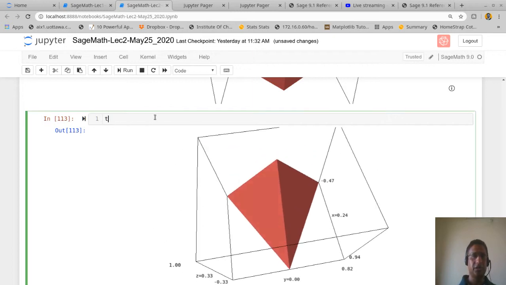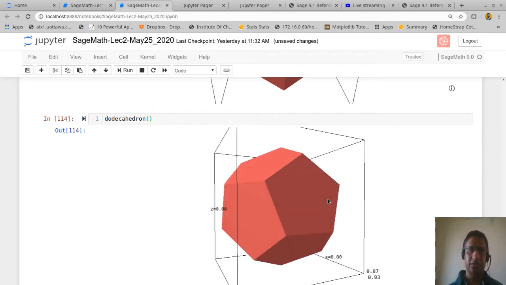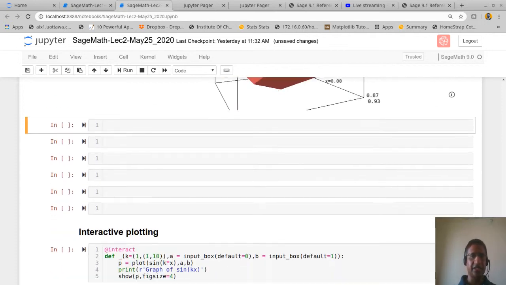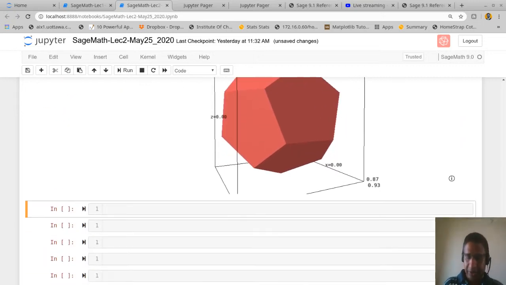If you want, let us say, a dodecahedron, that also is there. So for all these Platonic solids, there are inbuilt functions to plot them, and many other things. Let me explain this at the end. Many times, as I said in my introduction last time, you can even have some kind of interactive plot. You can create animations and see various changes in the parameters. You change some parameter and see how the graph changes. All these things can be done.